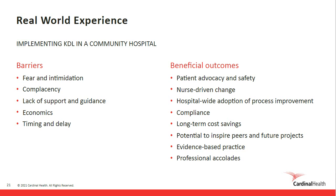So like I mentioned, you're not going to see an immediate return, but long-term, there will be cost savings. But it is one of those things you have to overcome. I would just recommend being very prepared and really relying on the evidence to speak for you, the literature and the evidence, and presenting it in a very clear, concise manner so that it's something that people will consider.